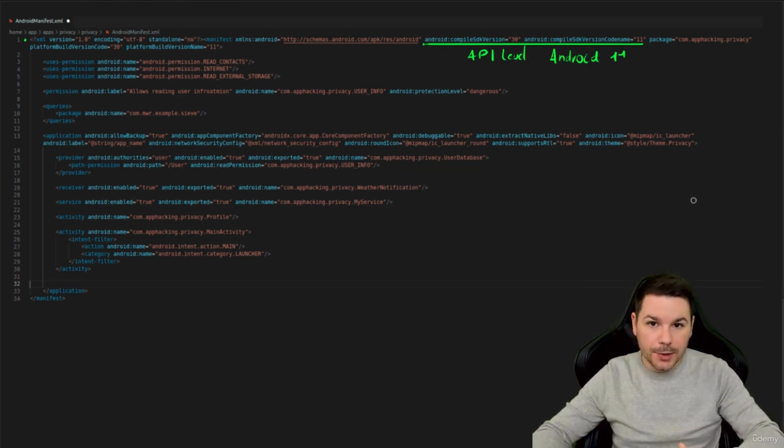Why is this now important? Because it means that every security option up to Android version 11 is being included in this app. And for example, in Android version 7, there was a huge change regarding the trust relationship of certificates. The user storage of an Android smartphone is no longer being trusted by default. And this means this security setting is being used in this application. Also regarding things like the visibility of broadcast receivers or stuff like this.